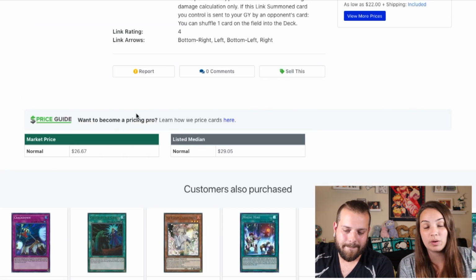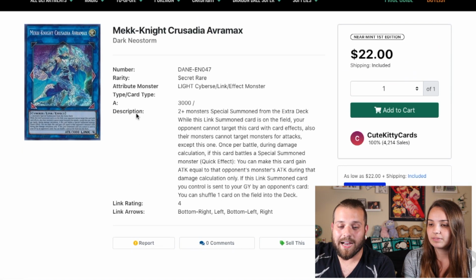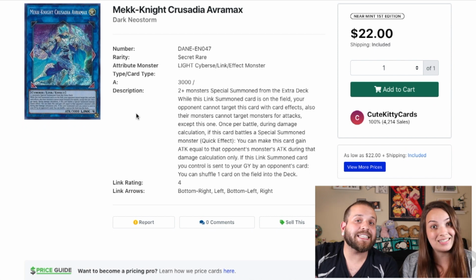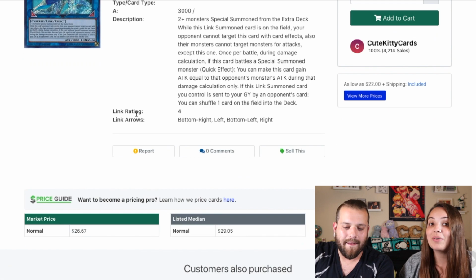Let me know in the comments below what you think Avermax is going to be, and if you think they're going to do my boy dirty like that, because I don't think they're going to. I do, personally. I think he's going to be an ultra. Sounds like jealousy. He's secret rare worthy, which is why he was initially given to us as the secret rare. But now he could be a prismatic.